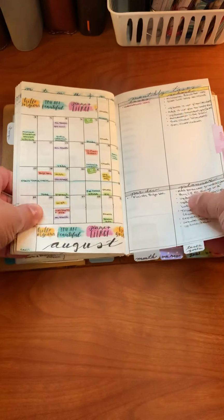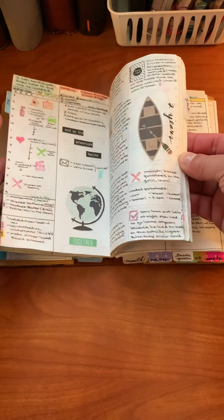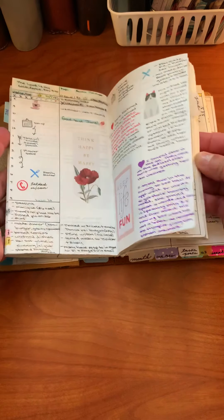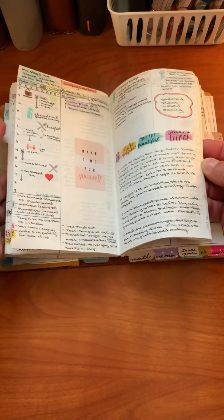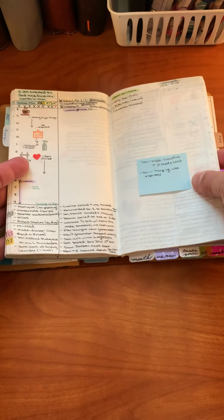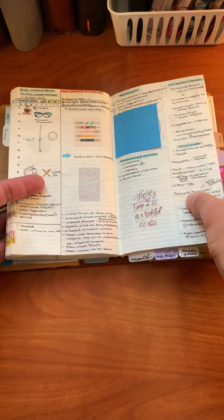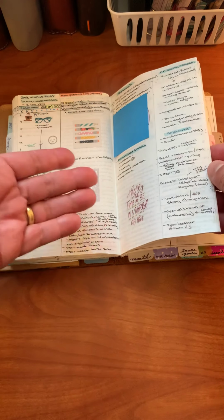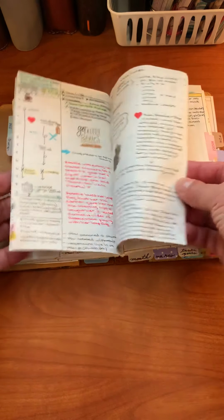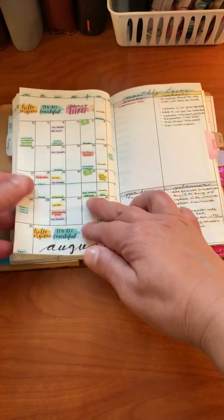So for August, we'll start there. And these are just what my pages look like. They're a day on 2 pages. I'll do a quick flip like that because I don't have a lot of time here. I just use stamps, I use washi, I use stickers, but it's a functional planner for me. And then if I have additional space, I will lay stickers just because I don't like a lot of white space. These pages I still need to go back and fill them in.